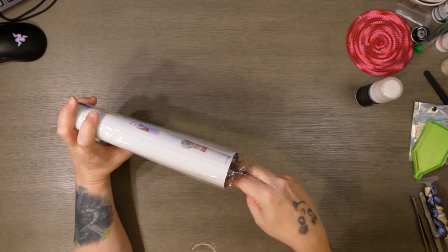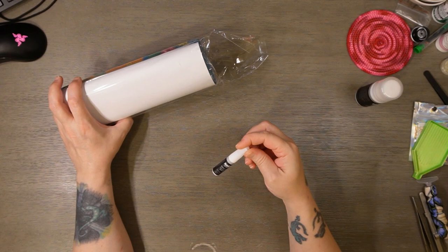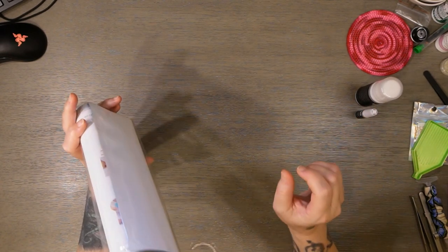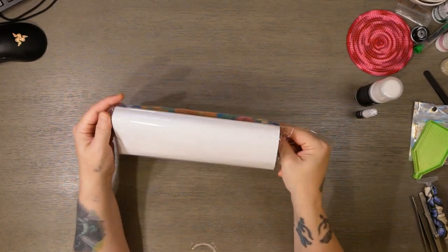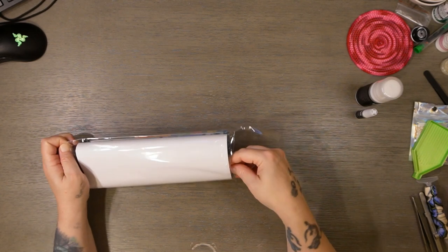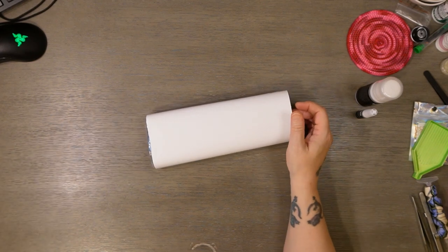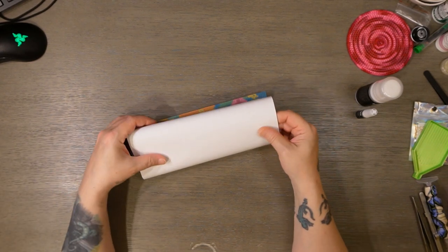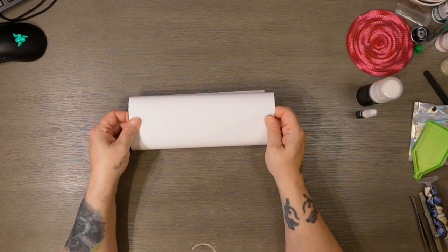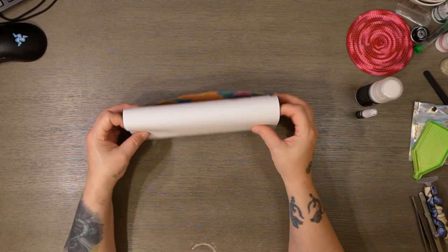That's neat. What else does it have in it? It's got this, which is a little bottle of glue, which I hope I don't have to glue each one, but we will see. Get this out of here, put this aside. Now this already feels like paper, like cardstock, not a canvas. It feels like a cardstock.